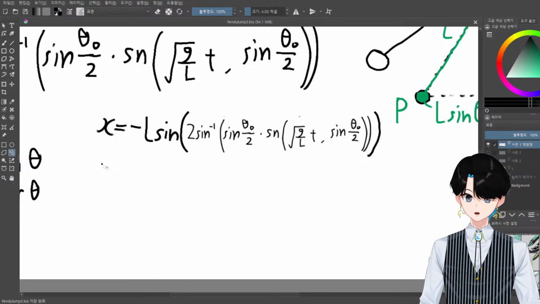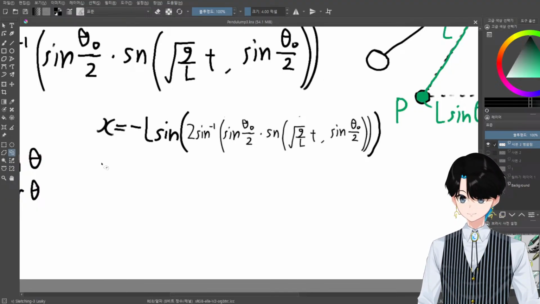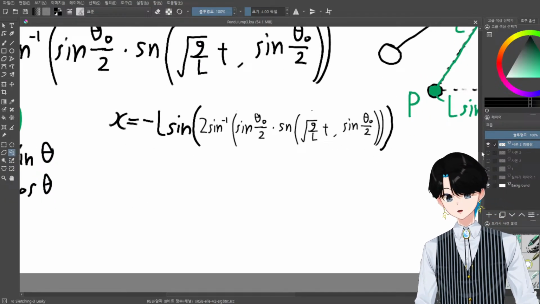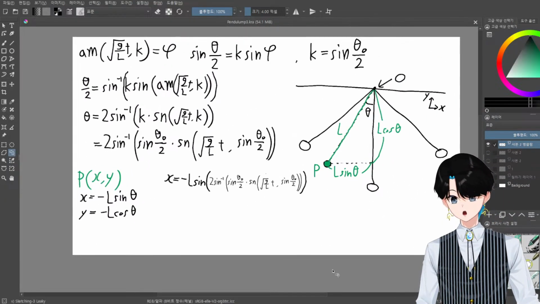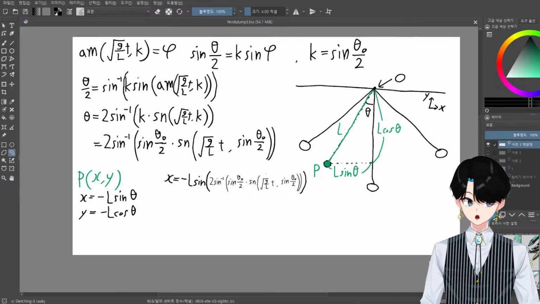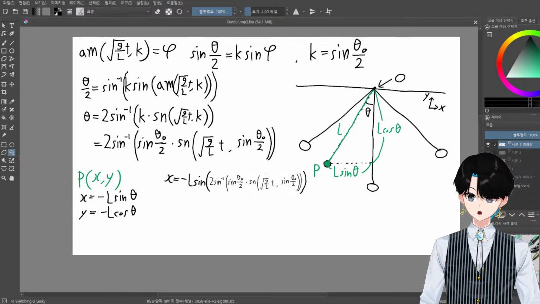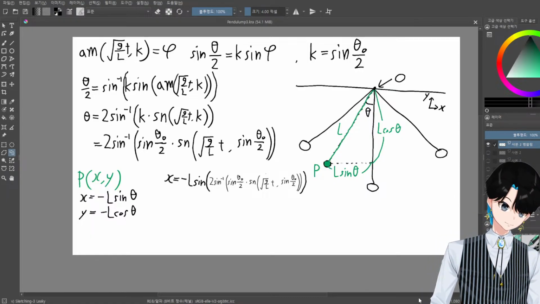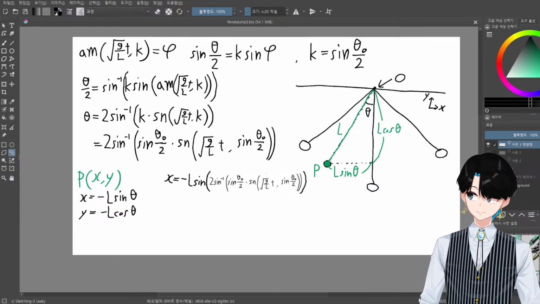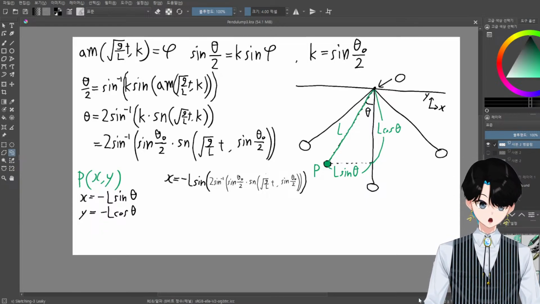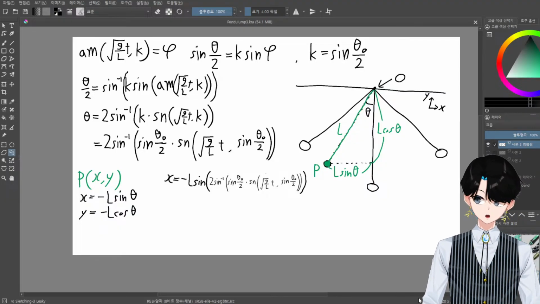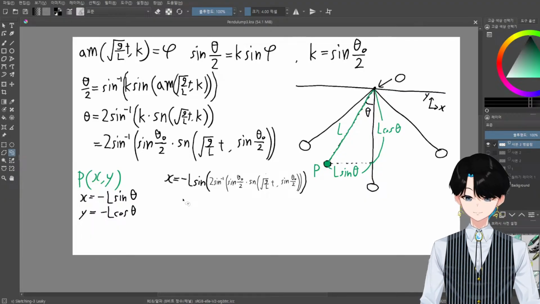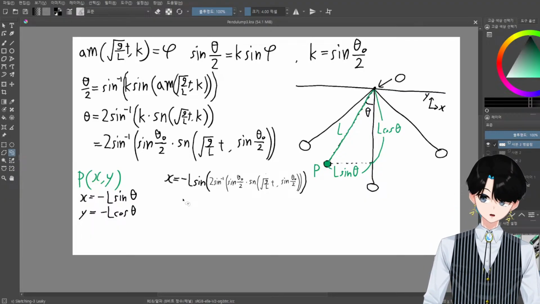Instead, I'm going to try derivating it. I mean, differentiating. That's what I'm going to do. Okay, because that's basically what I'm... No, wait a minute. That is not what I'm trying to do. Holy shit! Why was I trying to get the velocity of each axis, x and y? I could do that, but I'm not gonna do that, because this is actually our goal right here: the trajectory of a pendulum, the x and y coordinates.